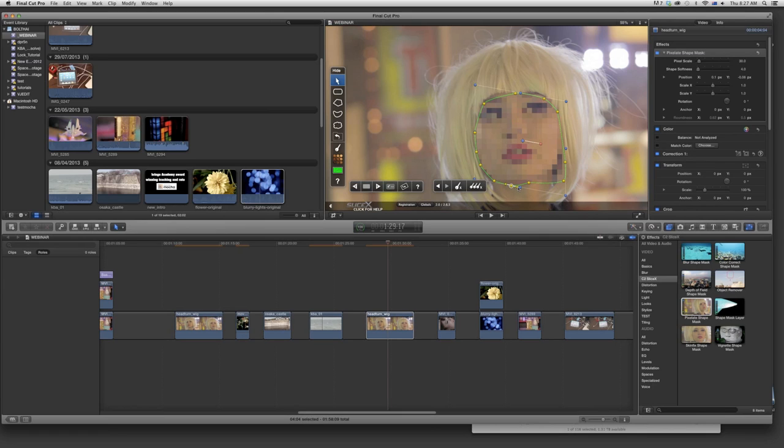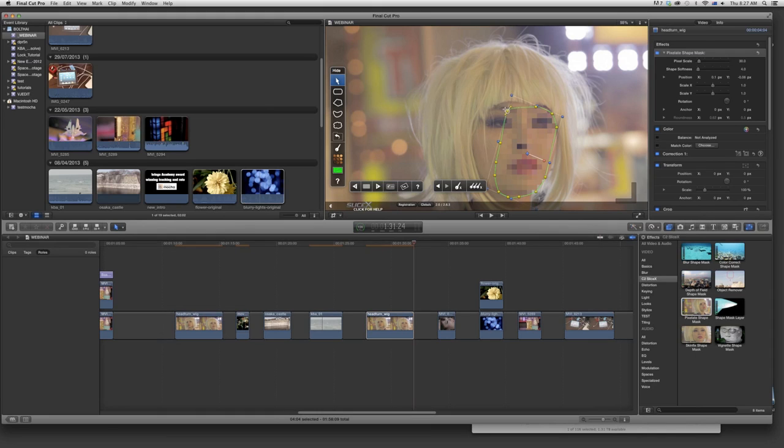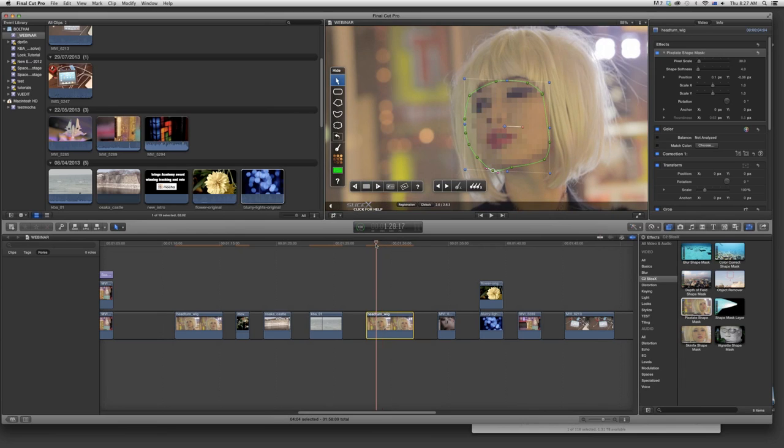We've got one at the start already. You can see that's yellow. And then we'll move to the middle. Just quickly drag out. And if you're doing a lot of this, I do highly recommend buy yourself a Wacom tablet because it makes it so much quicker than using your mouse for doing this kind of masking. And they're pretty cheap nowadays. You can use a Bamboo one, you don't need to use an expensive one. Okay, and then we go on to the last frame. And again, just drag that out.